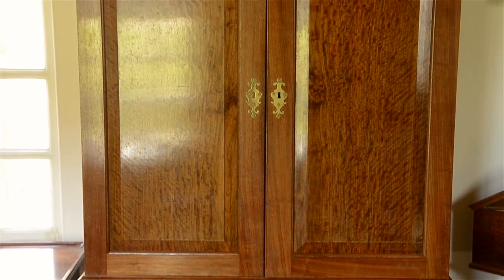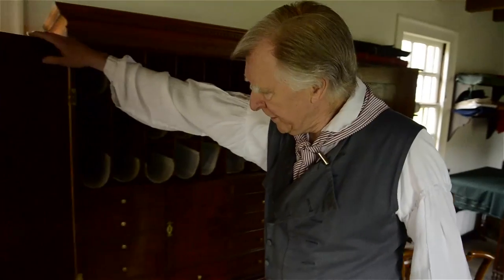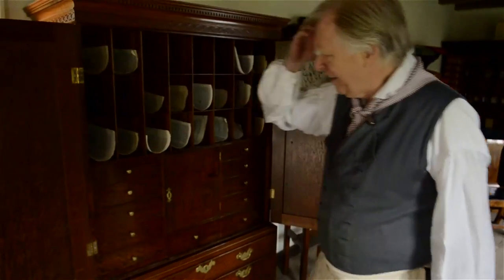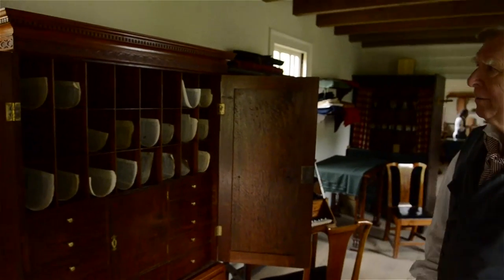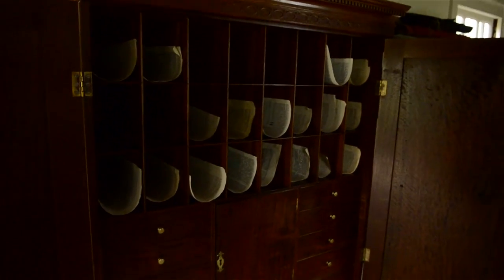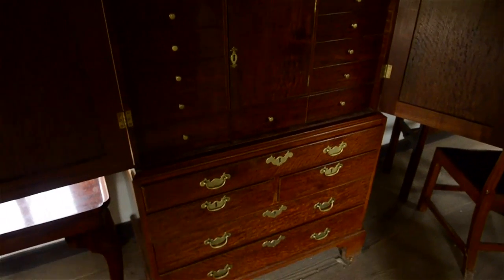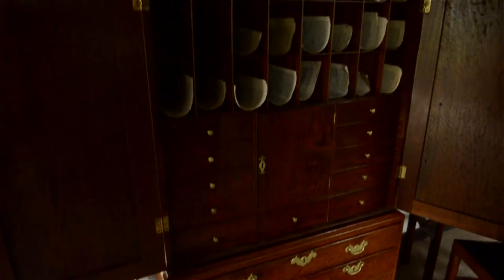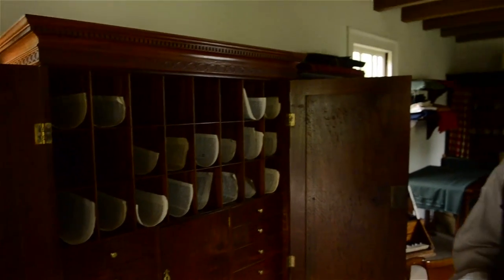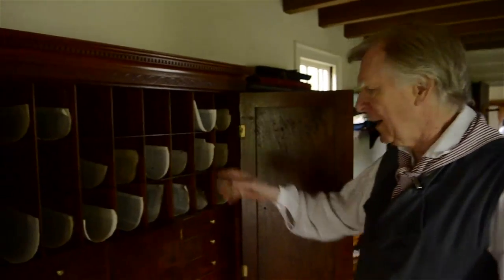This cabinet on chest is another Tidewater piece. The original, we think, is from the peninsula here and is one of few cabinets. A cabinet can be a room, it can be a niche in a room, or it can be a piece of furniture used to hold precious items and collections. As you can see, this is a document cabinet.